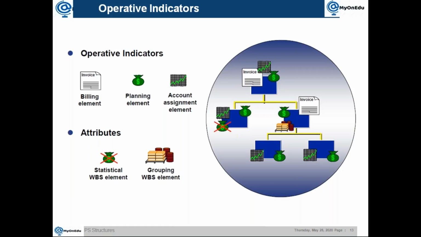But again, there are controls. If you want to control the posting, for example, let's say you have 5 levels of WBS element, and you say that all of my costs should be posted only at the lowest level, at the 5th level only. I don't want anybody to post anything on level 4 or level 3 or level 1. So what you can do is remove the account assignment tick there. So nobody will be able to post anything there. This way you can control it.